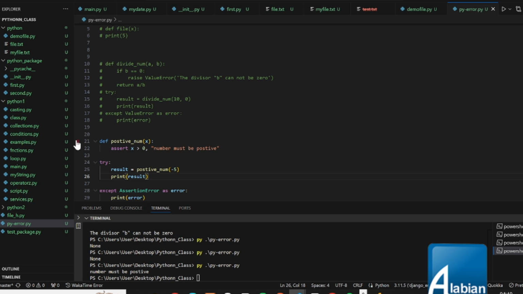This is the normal error we are throwing. This is where we use the try and except, which is used to handle exceptions. We are going to try this, and if it does not work, then throw the error. So we've used both the raise and the assertion error to show how this try and except works.